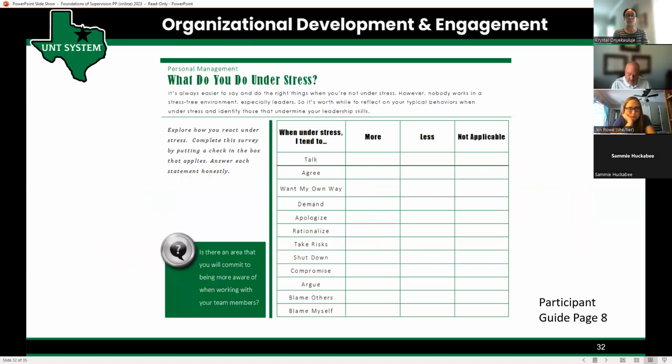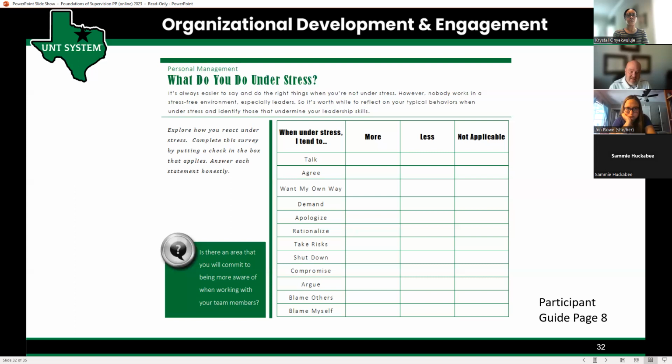Next, this is homework 2. I'm not going to check if you did it, but I definitely want you to do this. Something I didn't share earlier is I have a background in communication. I teach communication courses at the college level. One thing we know is that our natural communication style shifts and becomes different under stress. So it is important for you to become aware of how you're communicating to others under duress, under stress, because that can impact your relationships.